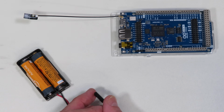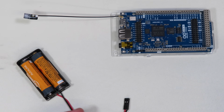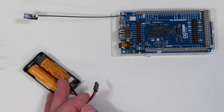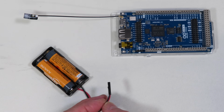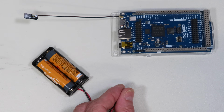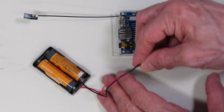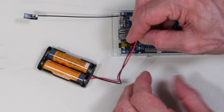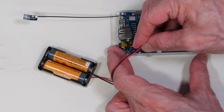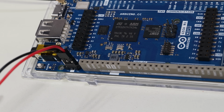Most of the coin cells I have are 3 volts, and the Arduino documentation actually didn't specify the voltage, so I assumed 3 volts would be good. Now, of course, the AAs are a complete overkill. They could probably power the clock for 5 or 10 years, and the coin cell would be a better choice, but it's a good choice for our experiments over here. So I'm just going to attach that to the real-time clock, and the RTC battery is on the very end over here, and the ground in the center. And so now that we're connected, we can start doing some experiments with the real-time clock in the Arduino Giga.